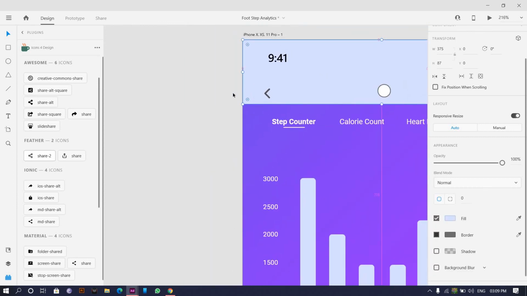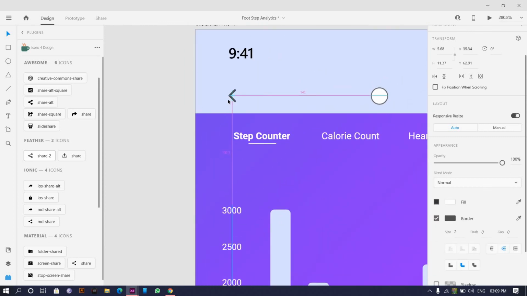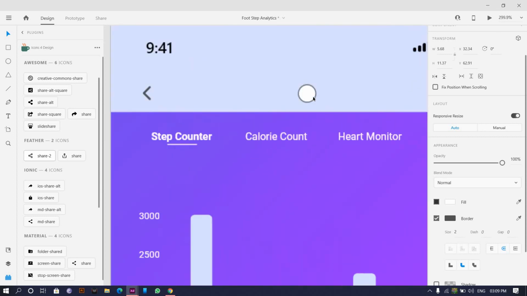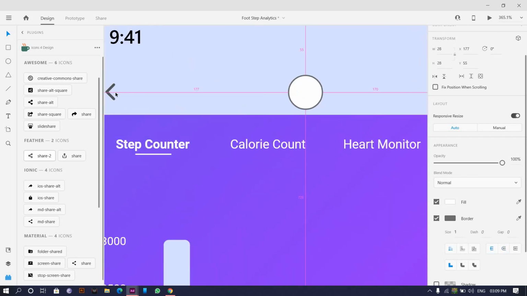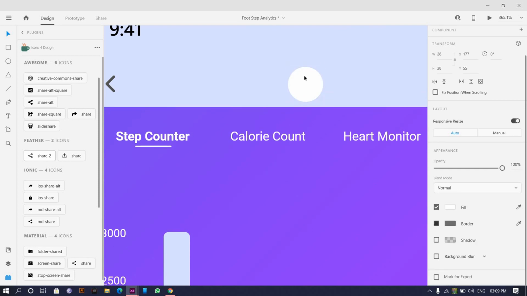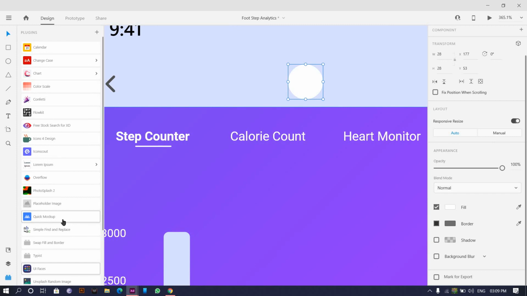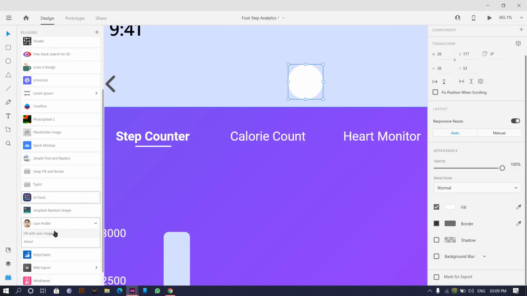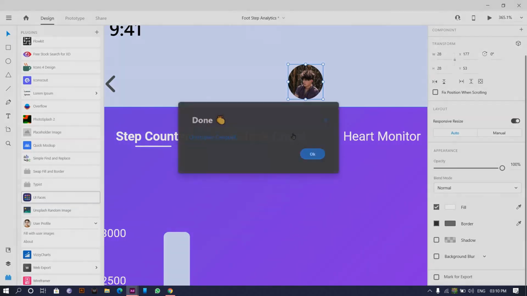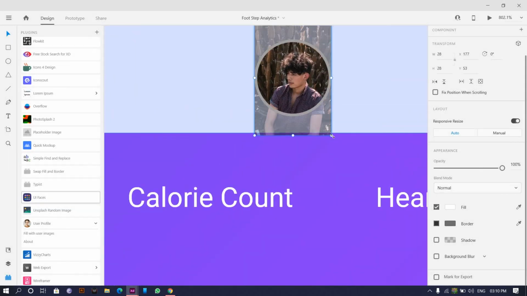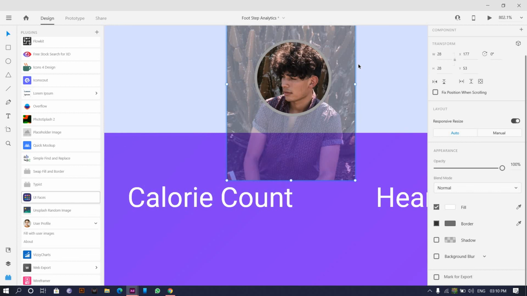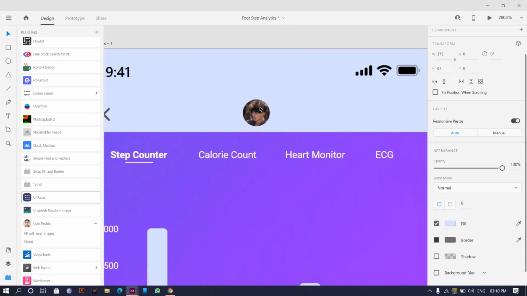So I'll give a back button for this, and this one I'll make maybe not a logo but a user's face. Acha, so I'm looking at my face. There is this very cool plugin in XD called User Profile. You just click one button and you're ready. You get a pretty good image, and you make a few adjustments here and there. So we have this, and we might even give it a name called Adam Johns.